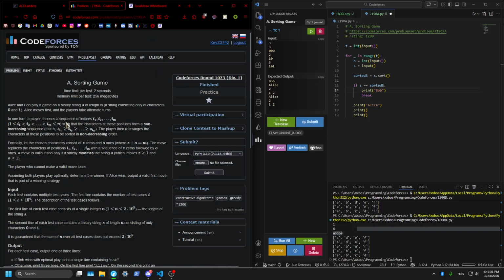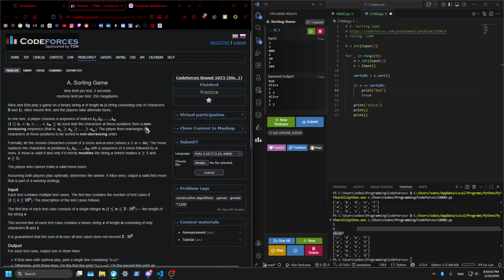A non-increasing sequence. To be non-decreasing. So non-decreasing is just another word for increasing. The player chooses a sequence of indices such that the characters at these positions form a decreasing sequence.